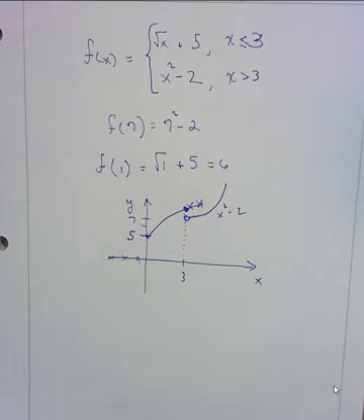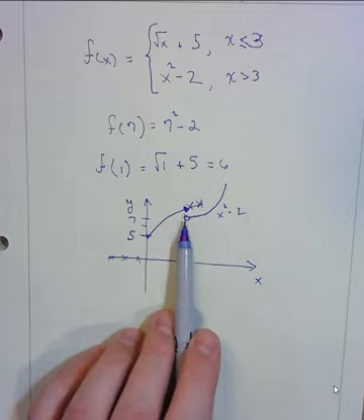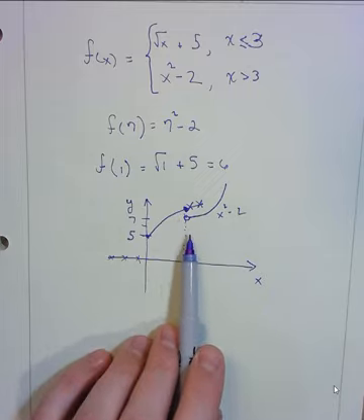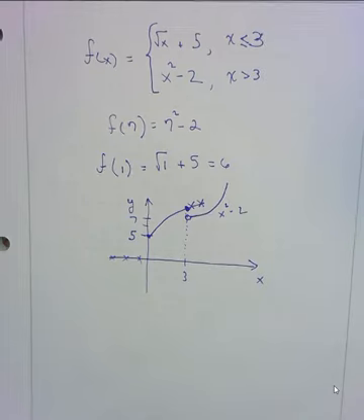So the graph of this has a break in it at x equals 3. It would be nice if the function was set up that we could segue from one segment to the other smoothly at that point, but that's not necessary. And in fact, here we're seeing it not happen at all. But that's how piecewise functions work.